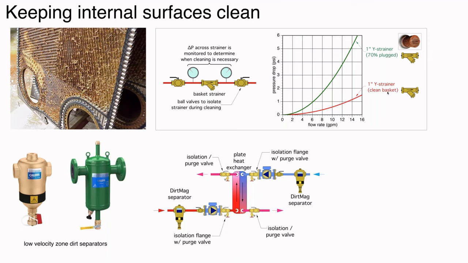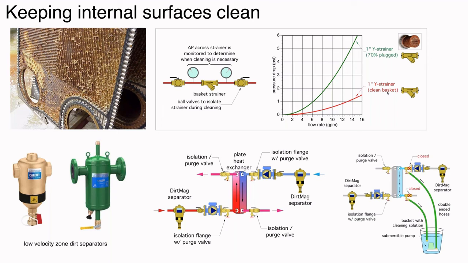If it's a calcium scale that's built up over a long period of time, you may be able to reduce it with an acid circulation, but you probably can't completely clean it off. But we do like provisions that allow flushing of the internal sides of the heat exchanger. And there's just a drawing. It shows a small submersible pump with some hoses flushing out one side of that heat exchanger. You can see it's isolated by the purge valves here, and then the hose bibs just give you the connections for that.